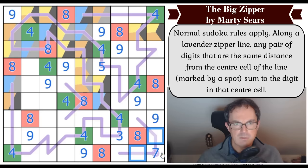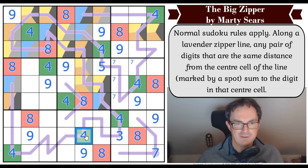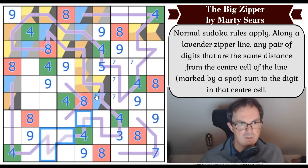I know those two. It's not going to be the 7 here, is it? I can't do something clever with that, maybe. So 7. I mean, 7 is going to be on the line in one of those squares. I mean, that is a very marginal point, but it is true. And that digit is near this digit. Now, that digit is the equivalent of that one. So we'd have a whole sequence of digits down there that could include a 1, for what that's worth, which is probably not very much.